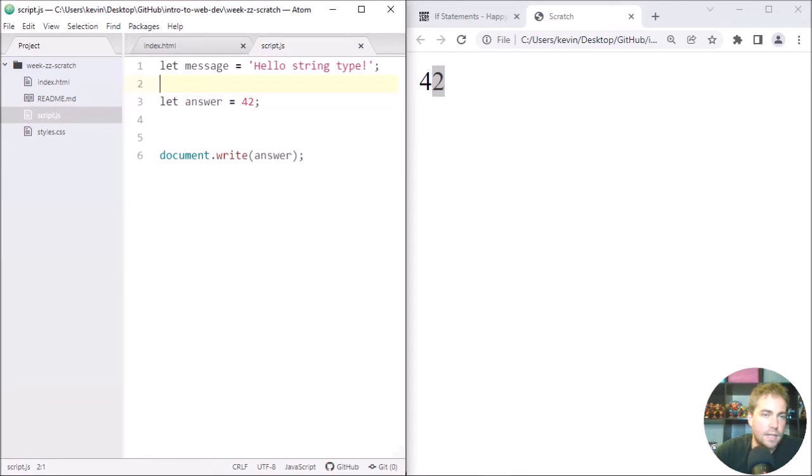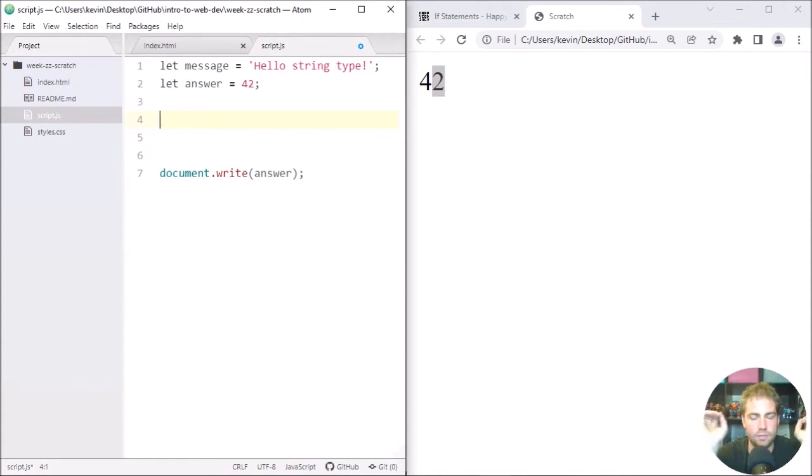So we're going to build on that this week, and what I'm going to introduce is a new type, and that type is called Boolean. It's a kind of goofy word that's kind of funny. It's spelled this way, Boolean. And it is a specific kind of value that can only have two different values, either true or false. It's yes or no. It's literally true or false.